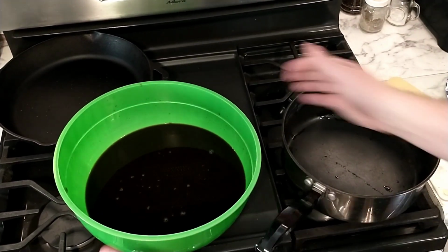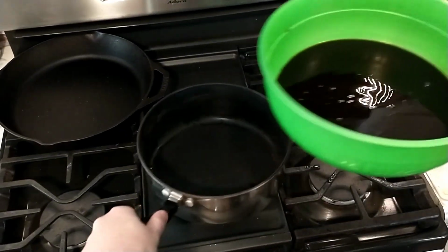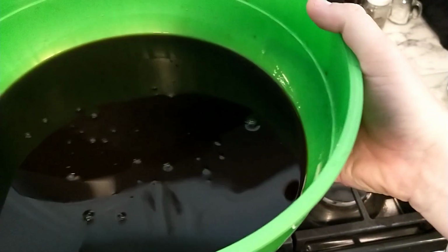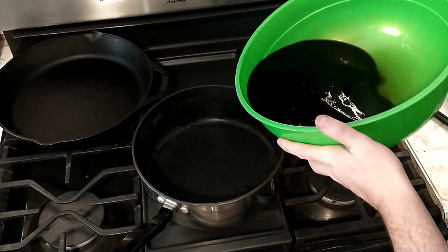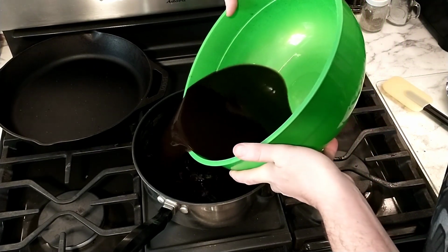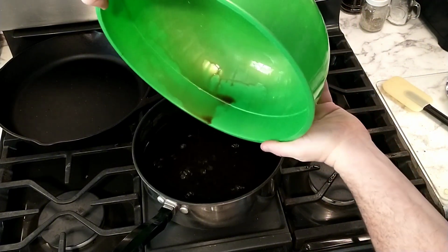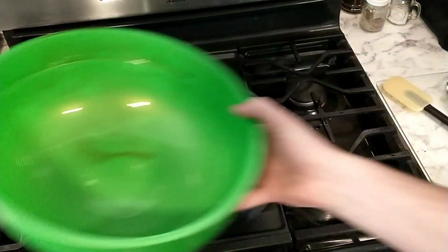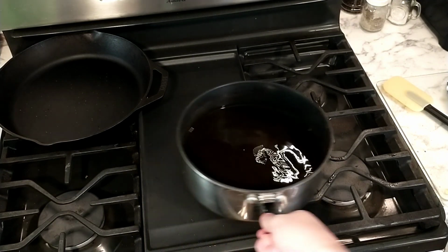Okay, I'm going to dump this in here. So yeah, I was able to get all that sediment out. See if I can gently, without spilling everything. That's a lot of ink. Of course, I will boil this down now and see what we have left.